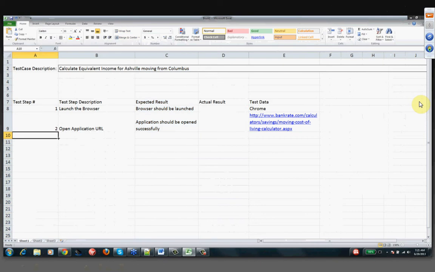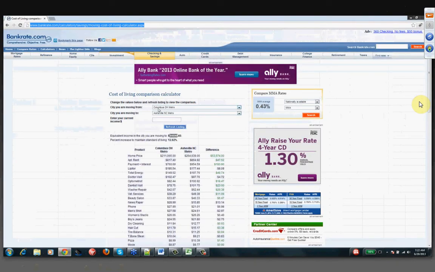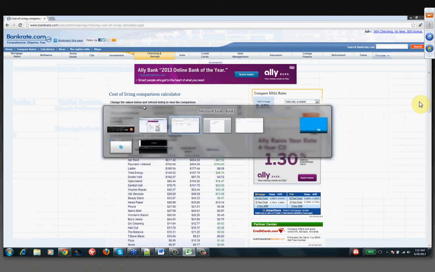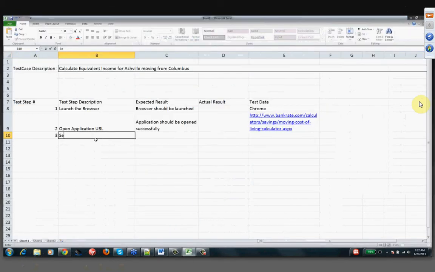So what would be the third step? Once you open the application, you need to select a city. You need to select the from city as Columbus. Select the from city from the drop down.